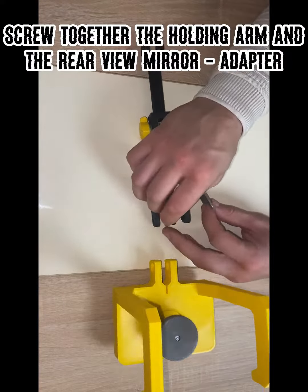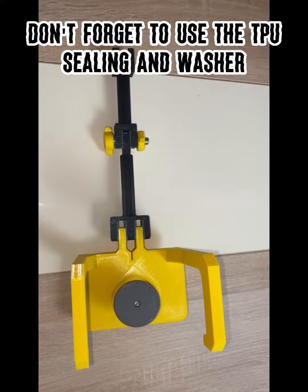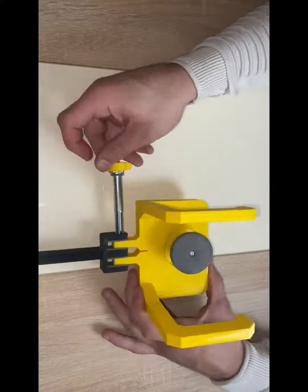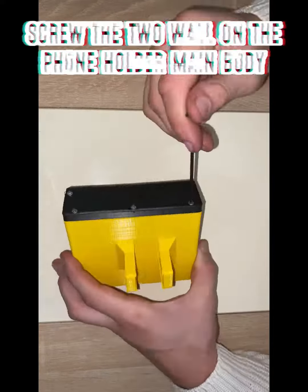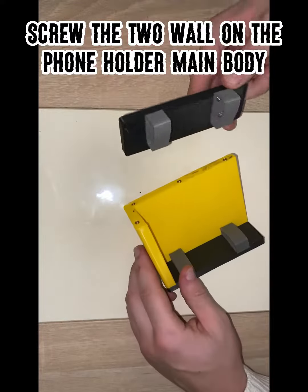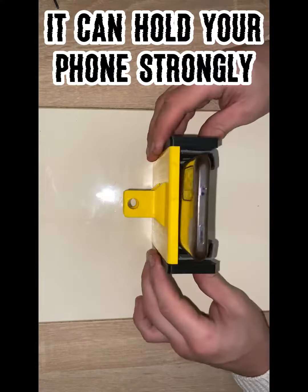Screw together the holding arm and the rear view mirror adapter. Don't forget to use the TPU sealing and washer. Screw the two wall on the phone holder main body. It can hold your phone strongly.